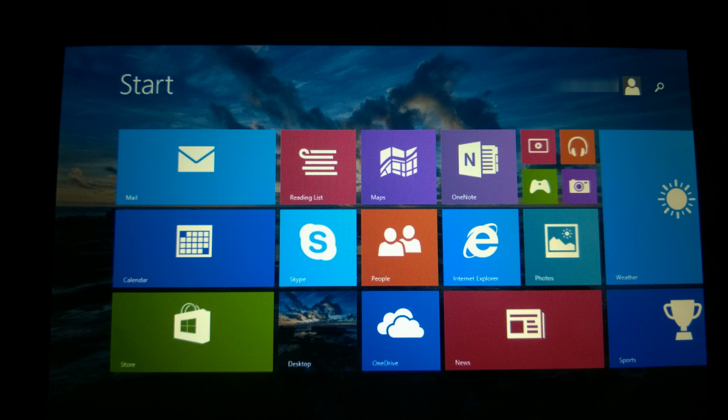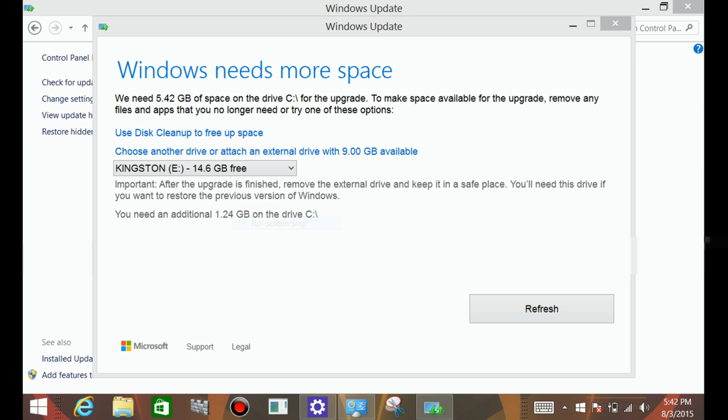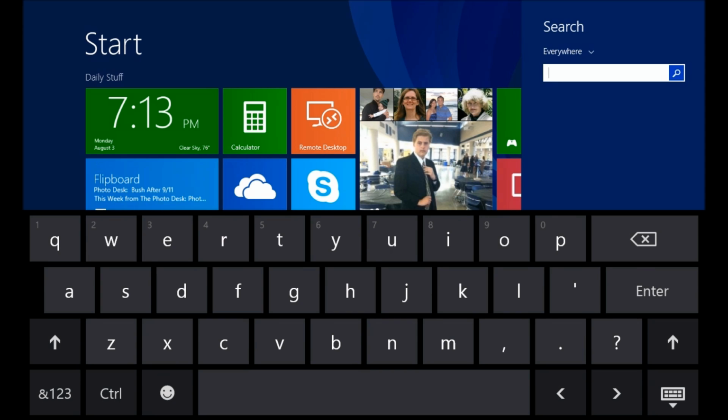So here it is at 8.1 factory setting. One user installed, no history, no nothing, and it still came up with it needs more space. And it tells me here that I need 5.42 gigabytes on the drive C. So, time to create an external recovery drive and move the recovery sector off of the recovery segment of the hard drive.